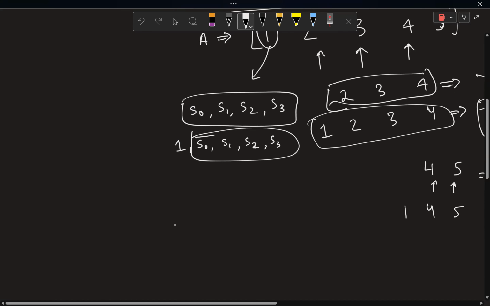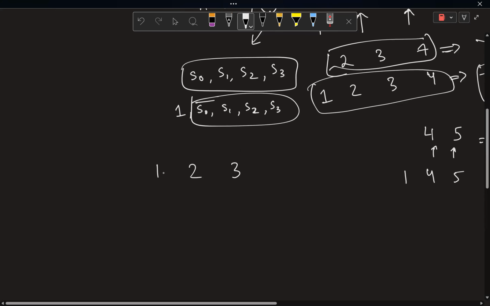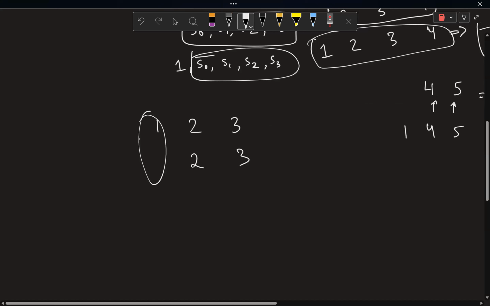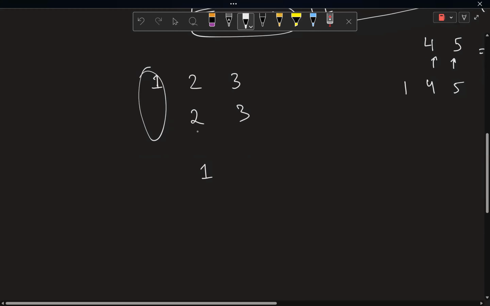Not exactly this part, but yeah, you're getting on the correct path. If I have a subsequence like 1, 2, 3, in reply of this, there is a subsequence 2, 3. So basically, you just add one or remove one. The other subsequence, which you just toggle this one, will cut down everything. So what will remain is 1 along with the first element of the subsequence which was taken.